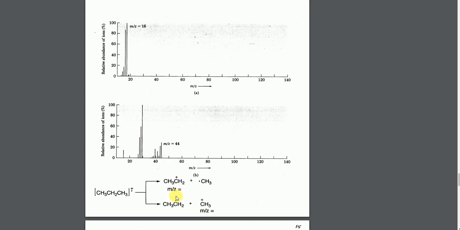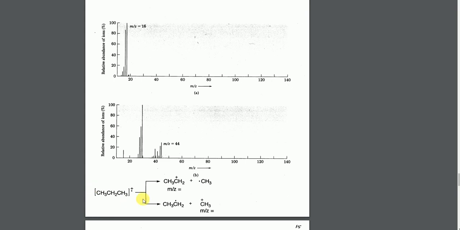The base peak is going to be representative of this CH3CH2 right here, and I'll tell you why. When it comes to radicals versus carbocations, which one is more unstable? The carbocation is more unstable. Carbocations are more unstable than radicals because they have a complete deficiency of electrons that were previously there, whereas a radical is missing only half an electron.